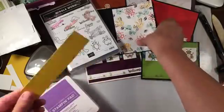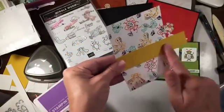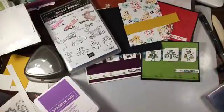So what I'm going to do is I'm going to add this to this first. And then we'll add our sentiment and we'll add our little bug. So really easy way to make your own DSP, if you don't have it.